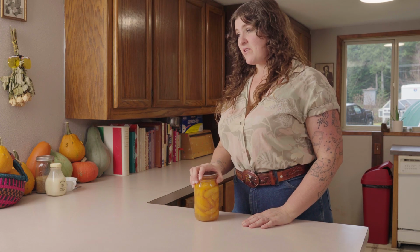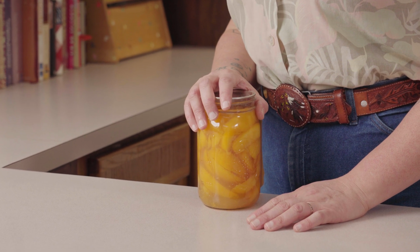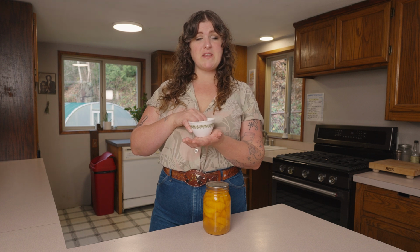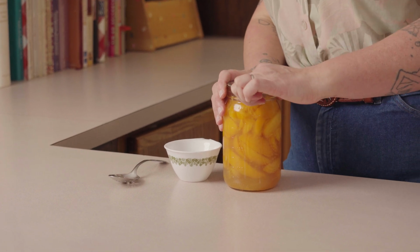Today, we're doing a storytime recipe featuring canned peaches. But not just any canned peaches, these peaches are very special. Not only did I can these myself, these peaches came from the exact same orchard my grandma Clara always got hers from year after year in Royal City, Washington. This just happens to be a cup from my grandma Clara's kitchen, and this is exactly how we enjoyed these peaches my entire childhood at her house. So this is what we're going to be making our recipe in today. All right, let's pop these peaches.